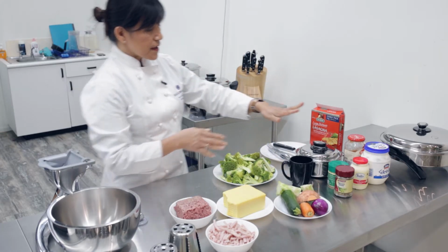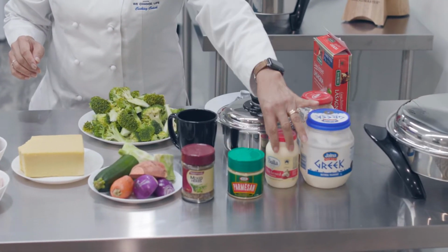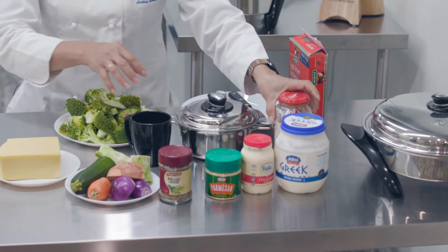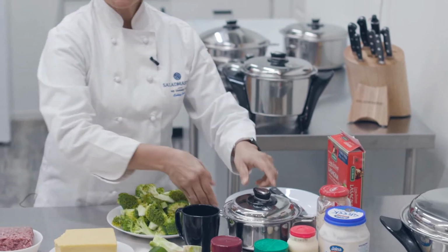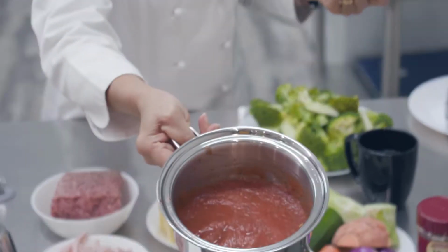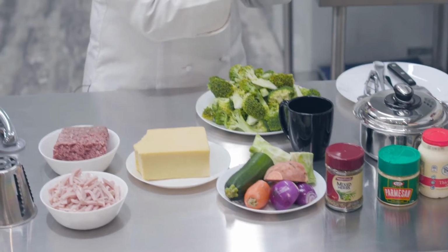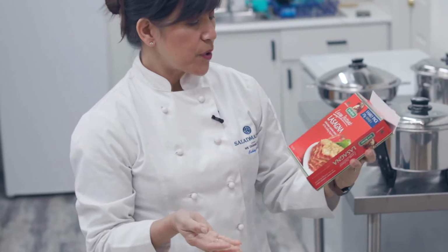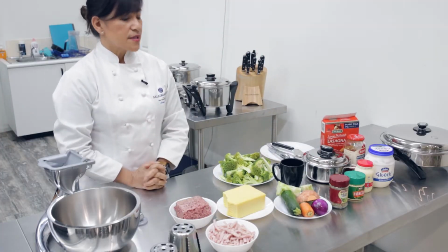Okay, and then we have some mixed herbs for flavor. I have a little bit of Parmesan here, cream, and Greek yogurt. Now Greek yogurt is very healthy. And then we have some tomato sauce here, whatever you want. You can make your own. And I actually made my own sauce, which is here. I'll share with you what I did to make this tomato sauce. And last but not the least, our lasagna sheets. You can use a soft lasagna sheet, or you can just use the easy, no pre-cooking, very easy to cook lasagna.